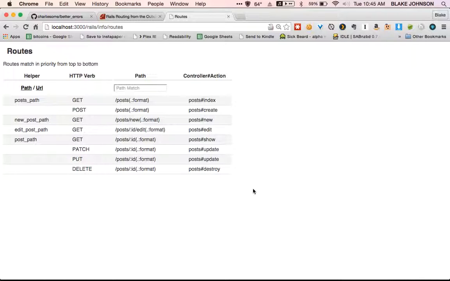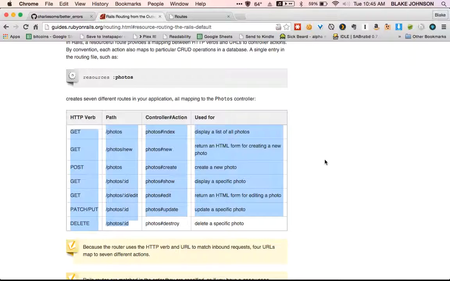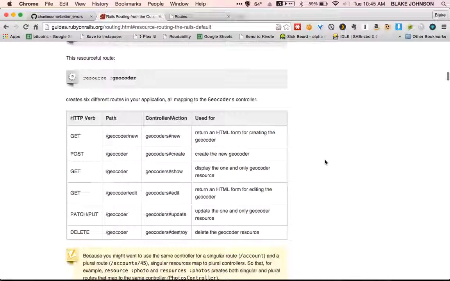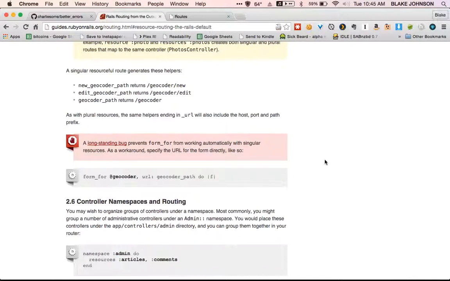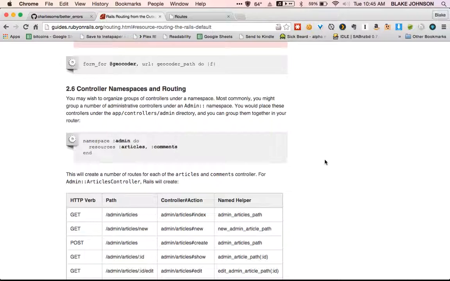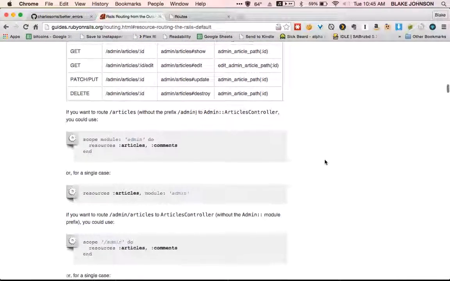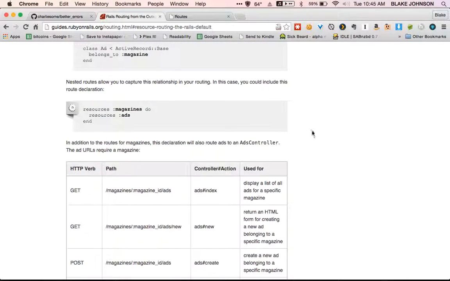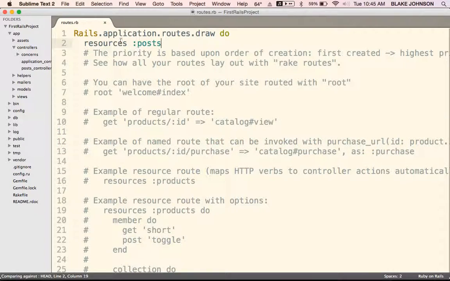Yeah. So in a lot of these routes, you might not want to use them all. You probably don't want them to be accessible. So you just say, well, I only really want edit and so on. When you do the resourceful routing, there's all sorts of options. I guess in the controller you can say, just users logged in, or whatever. I forget where it is, but it's somewhere in here. There's parameters you can pass. So resources is a method call, like all things have to be in Ruby.